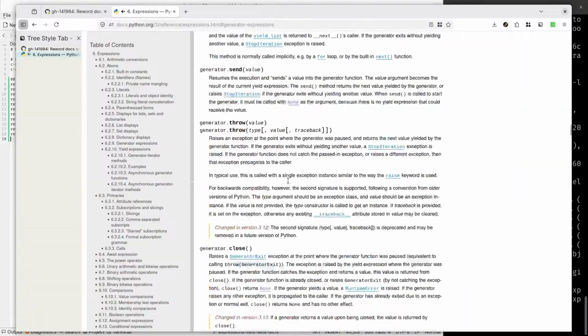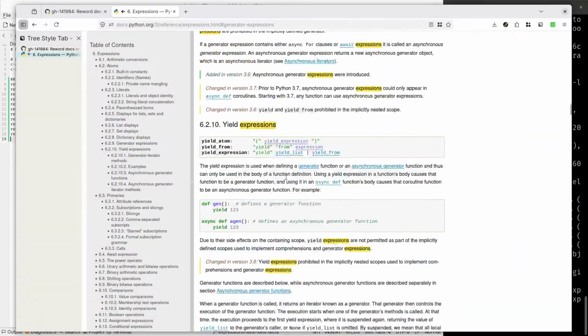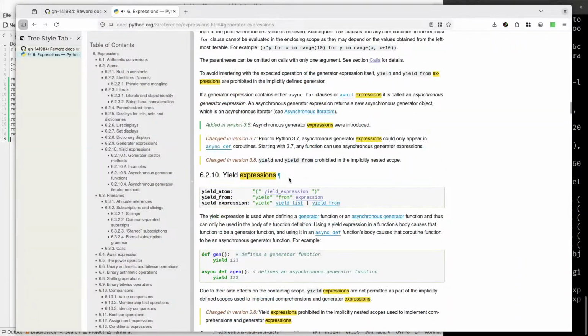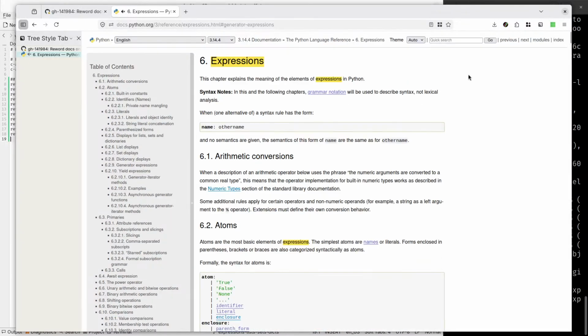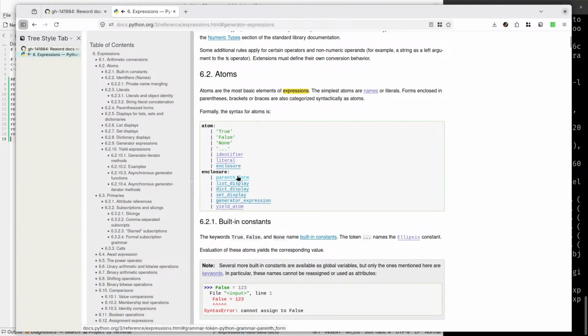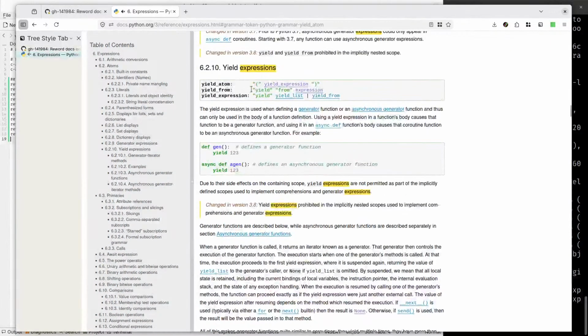And well, after this section, there's yield atom, yield from, yield expression, which is referenced from this yield atom. So yield atom is parenthesized yield expression.